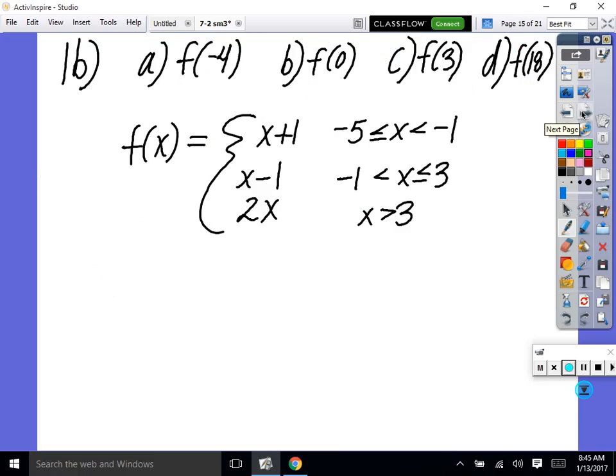Okay, let's just do this one. Let's practice. So 1b, it says find f of negative 4. So notice we have three functions. Notice this function is on this interval, between negative 5 and negative 1. We're going to have this function on this interval between negative 1 and 3. And we're going to have this function for x values greater than 3. Let's not graph it. Let's just go through and answer this.